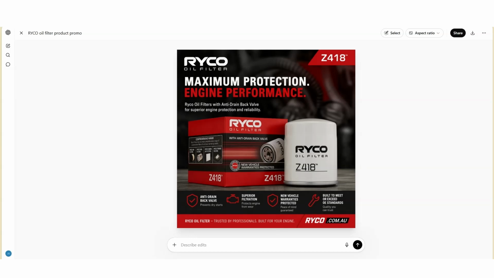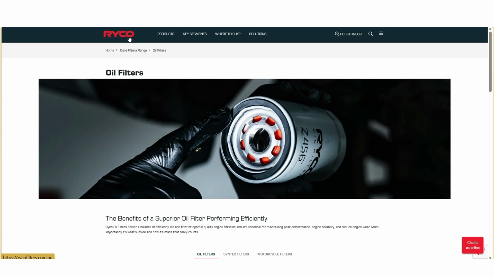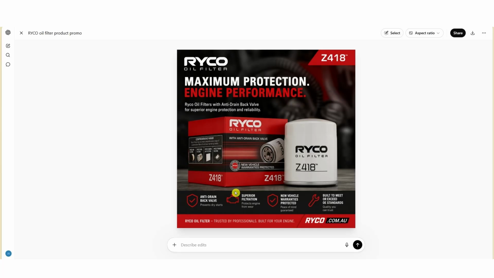And now if we go back to the original image, the alignment and spacing looks great. You can see that ChatGPT has automatically used a bright red, which is consistent with the Rayco red. Now whether or not it matches the exact brand colors, not really sure. However, considering that I didn't actually provide it with any color palettes, it's done a pretty good job in terms of estimating the actual color. Now I'm not sure if you can actually see it on your side, but the color of the text here for engine performance looks a little bit brighter than the actual color block used here. So there's some minor color consistency issues with this image.